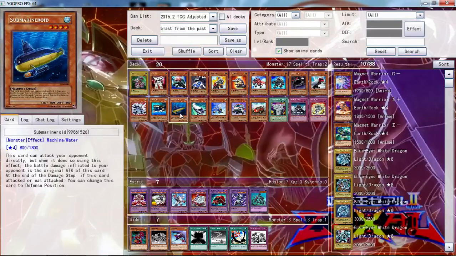Basically that means you can't equip him with Axe of Despair, give him 1800 attack, and then attack directly for 1800. No, this thing will always do 800 damage to your opponent. At the end of the damage step, if this card attacked or was attacked, you can change this card to defense position. I got a bit tongue-tied there. So yeah, he has the Dante effect where he switches to defense after he attacks. It's okay. You poke your opponent for 800, he switches to defense, and he has 1800 defense.